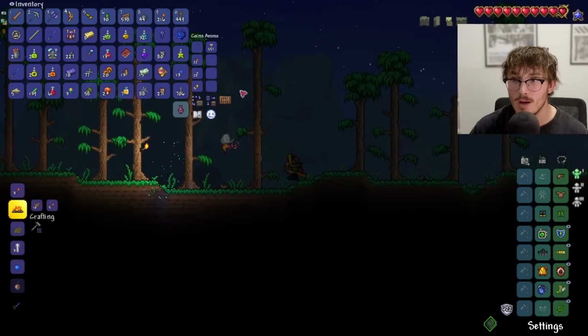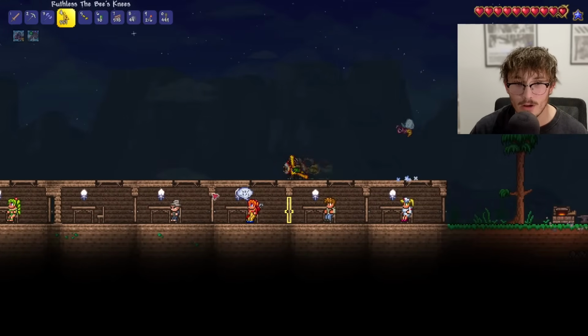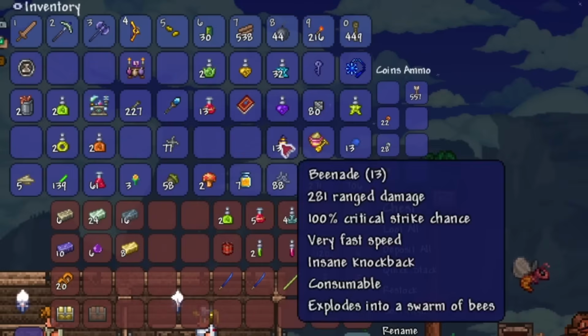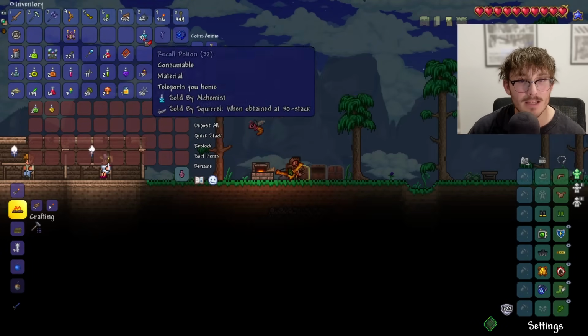Eventually, they'll be helpful. But we will be able to go to our home where a lot of different people have moved in. We will need to make more NPC houses eventually. And our beenades do 281 range damage. So we might want to make more beenades. I'm not going to lie to you. We're going to take all of our potions and we're going to put them in a different chest.